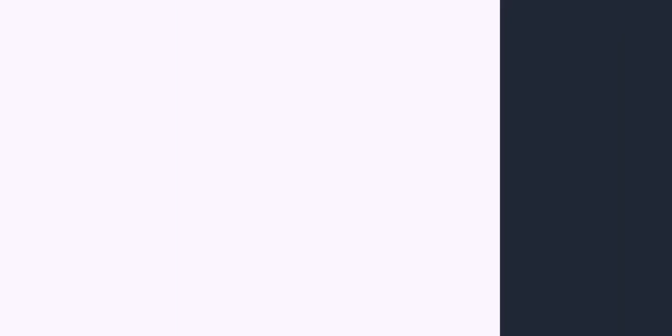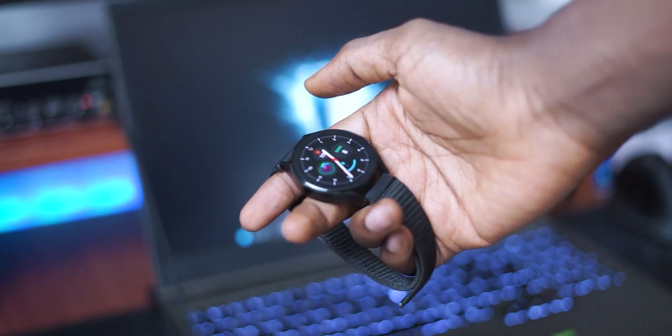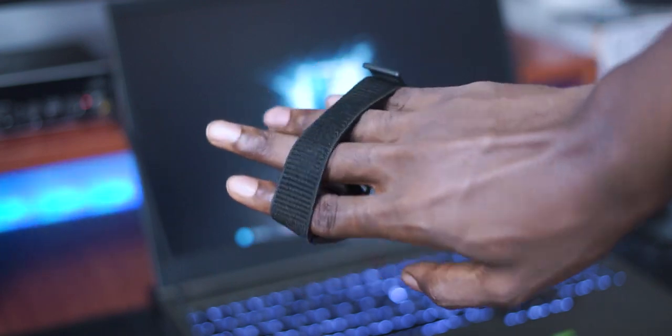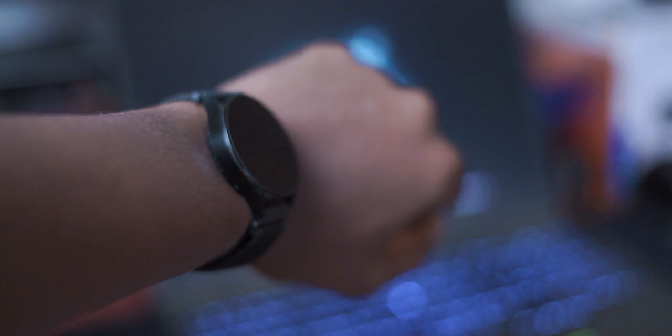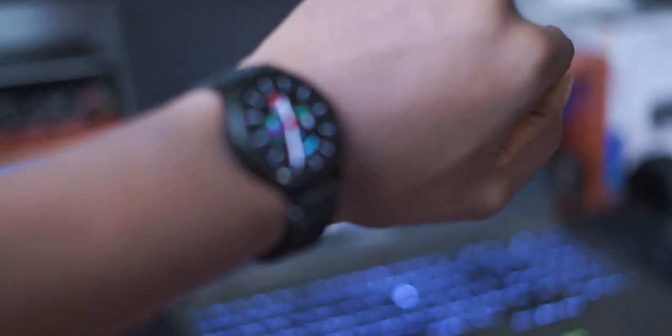Speaking of things I have on hand, let's take a look at what's on my wrist — the Galaxy Watch 4. I've been a smartwatch user since around 2019, and since then I can't do without having one on my wrist. It is essential for making sure I don't miss phone calls or notifications as my phone is always on silent, and it also helps me keep track of my footsteps, calories burned, and other things. I really enjoy the Galaxy Watch 4 — it fits well with my Samsung ecosystem, and of course, it's black.